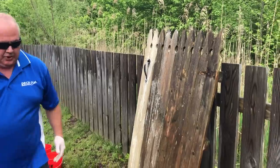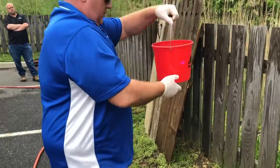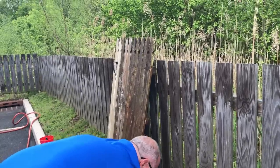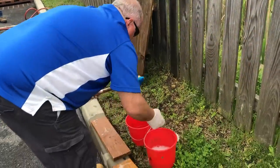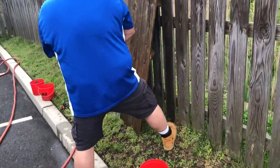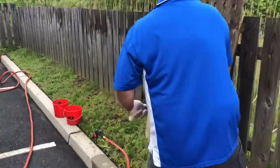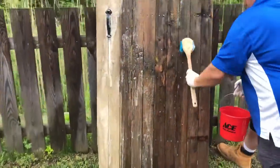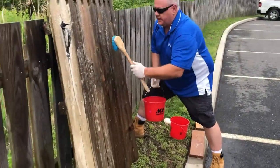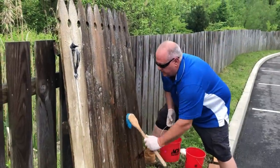Sodium metasilicate now. Switch these. Sodium metasilicate is the one that, when you have organic growth, you've got your lichen, your mold, your mildew, it goes something like this. And you'll see it instantly start darkening up the wood a little bit more than the others did. That's because it's a higher alkaline. And the sodium hydroxide will do the same thing.